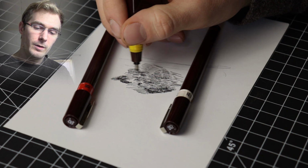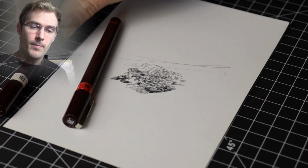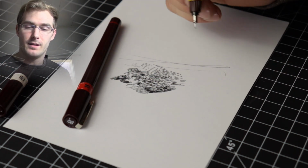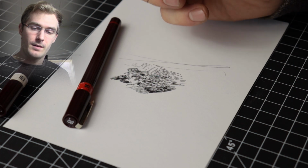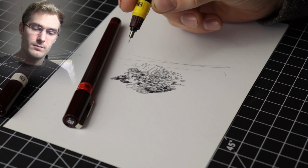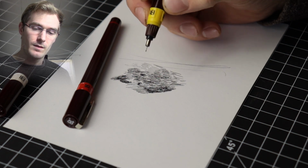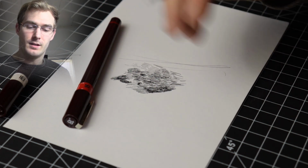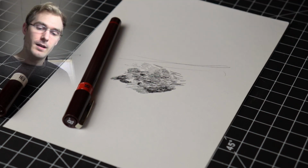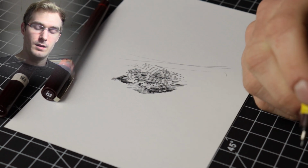But as long as you're following the things that I told you, such as being gentle with the pen, not pressing hard, using the proper ink, Rotring Isograph ink, not fountain pen ink or anything else, and using a very smooth paper and holding the pen more vertical, if you follow all these things, you're not going to have much of a problem.